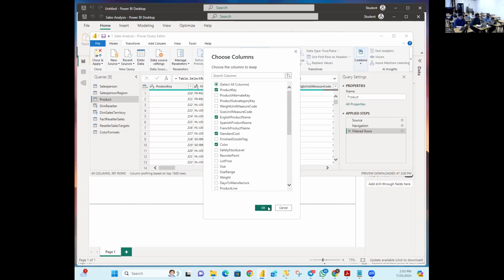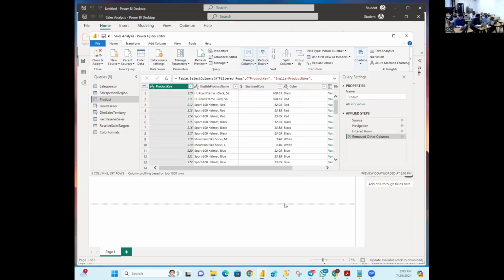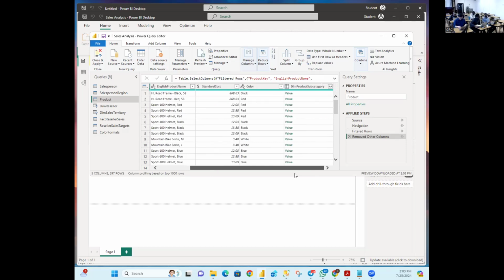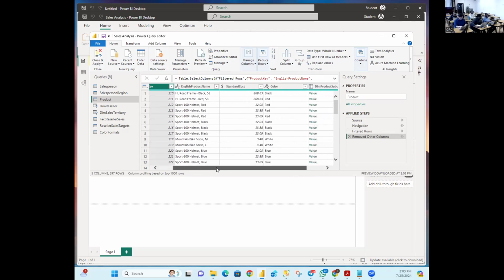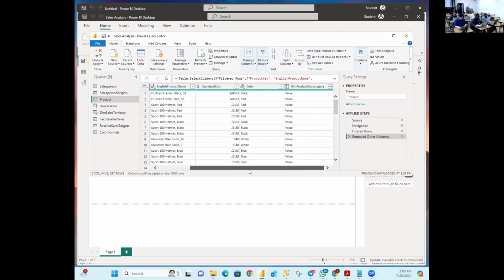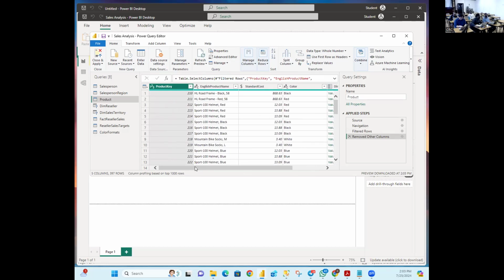Remember, I told you when you click OK, it's saying remove any columns I did not select, only give me the ones I checked. So you can see remove other columns, and you only have your 5 columns there: product key, English product name, standard cost, color, DIM product subcategory. Any question for me?